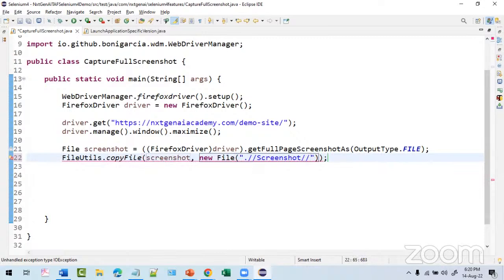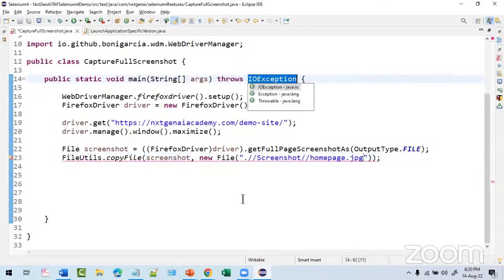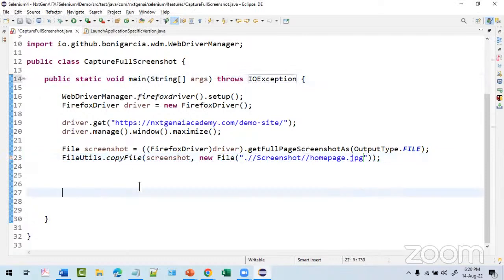Inside that, maybe I'll put homepage.jpg. Declaration. Same code only, no big changes.